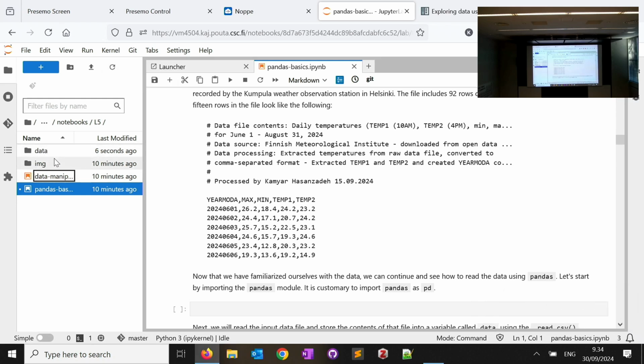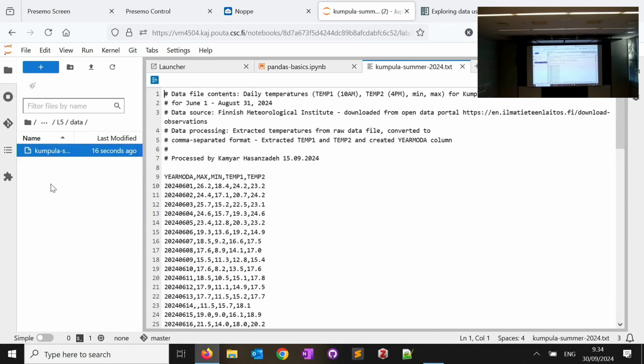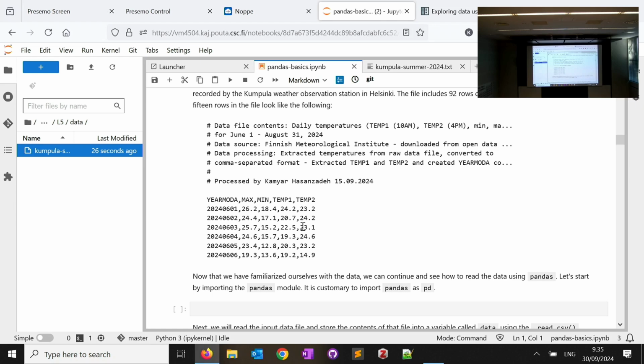Okay. So now you see a new directory is added, data. So if you just open the directory and open the file that we have there, this is what I was talking about. So we have our data starting from row 9, and then we have a bunch of other lines of information like metadata. It's not part of our data, but it's still useful information about the data. So this is the data set that we are going to work with.